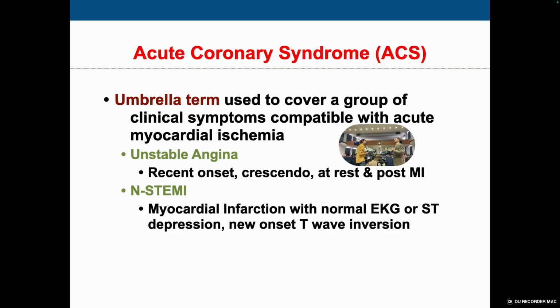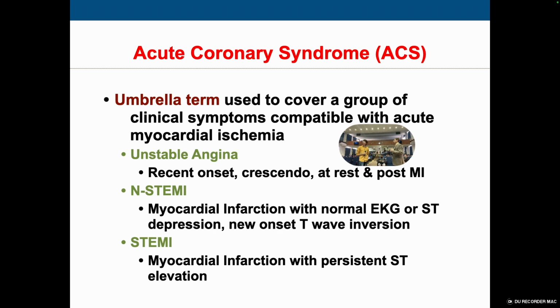And then you got STEMI or ST elevation MI, when there is through and through infarction, the whole myocardium is affected. So you got STEMI or ST elevation MI, or full thickness myocardial infarction. Now risk factors we already know, we discussed yesterday. The risk factors are the same for myocardial infarction or ACS.